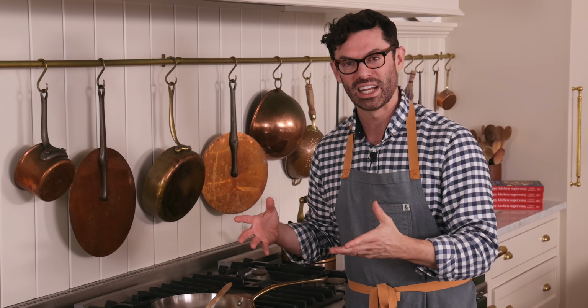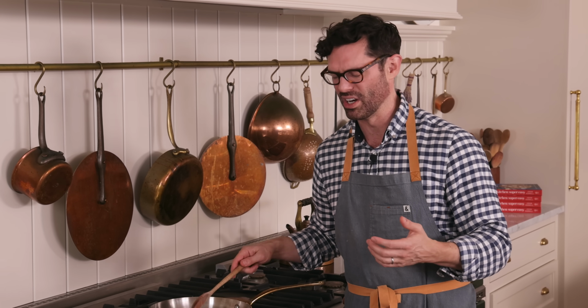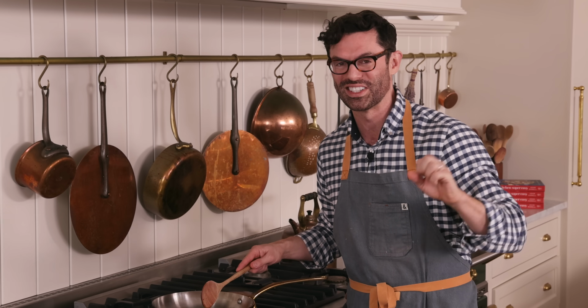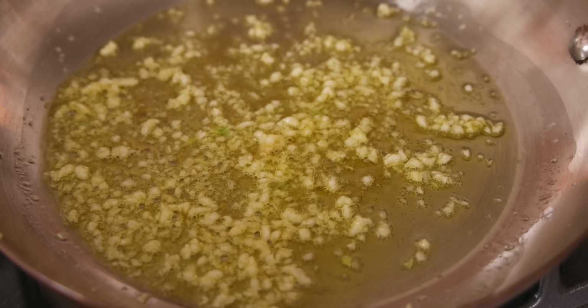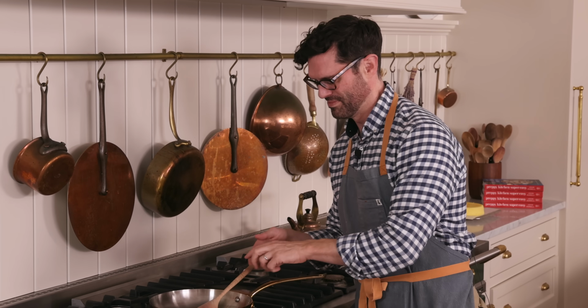Roma tomatoes are a good bet for a year-round okay tomato. So you could make this bruschetta in the winter, and with the flavors we're adding, it'll still be delicious. But of course, the best tomatoes are gonna be in season in the summer, and that is a special time of year where you're doing tomato-forward dishes like this bruschetta or a caprese salad that just give you all the tomato flavor you could ask for.